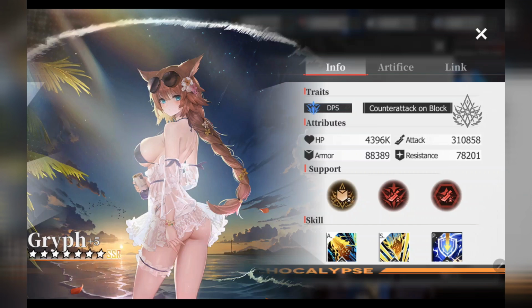Now, Gryph is a counterattack on block DPS. There's some serious changes, to say the absolute least, in reference to CN. I love when these aren't cookie cutter drops from games that have been out previously, and they actually make adjustments and make things interesting for players, especially if they played the prior version, so things are fresh. And boy, oh boy, did they go right back to the drawing board with this character.